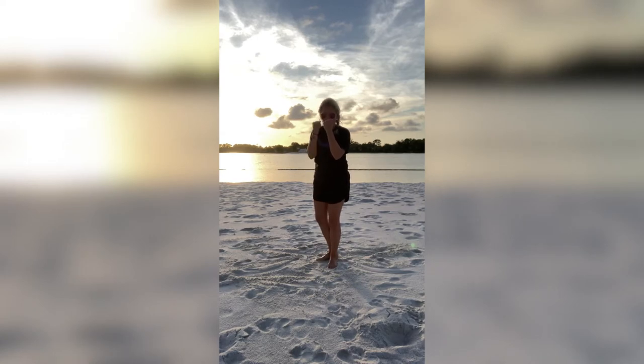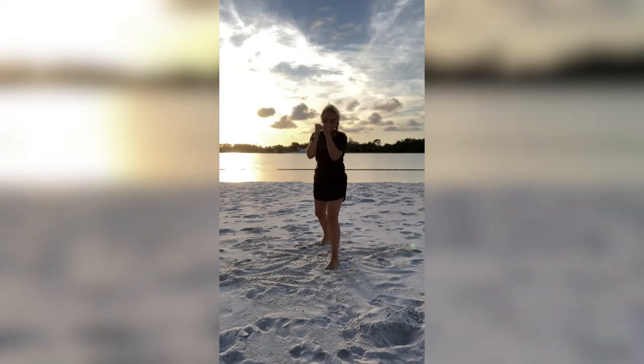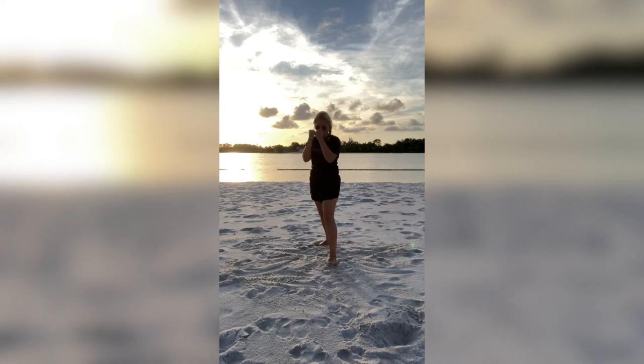What we're gonna do first is step in front of, behind that front leg, and then step back in front of the back one. So we're just doing a step touch right here. Nice and easy, very simple. And don't worry, I'm gonna talk you through all of these moves. We're gonna go nice and easy today.